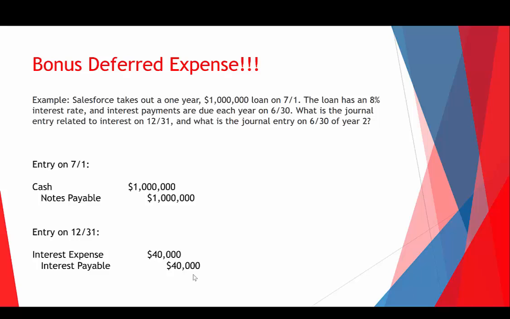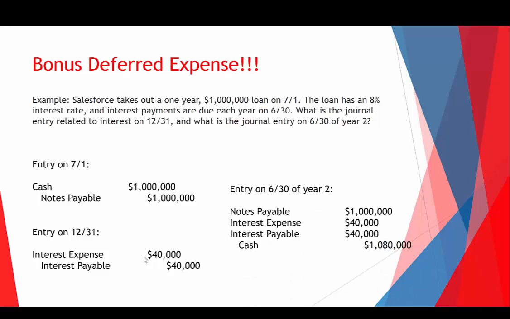One more thing that we need to do. That interest payable was for our interest expense through the first 6 months. Well, we had the loan for an extra 6 months, so we need to record additional interest expense for those 6 months. So we're going to debit interest expense for $40,000, and we're paying it all off right now. So one credit, add those 3 numbers up. It's going to be a credit to cash for $1,080,000.